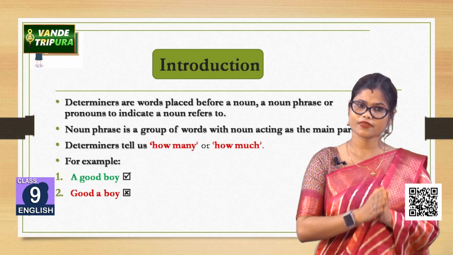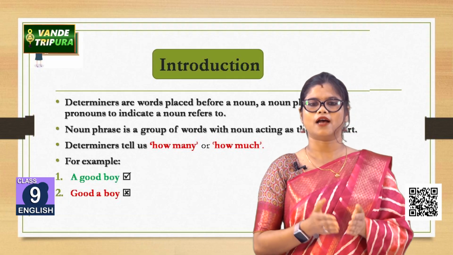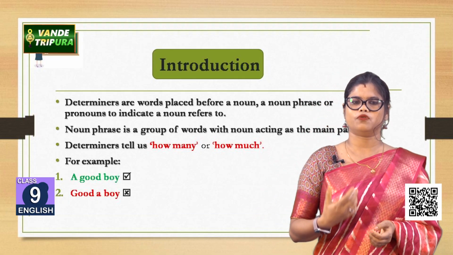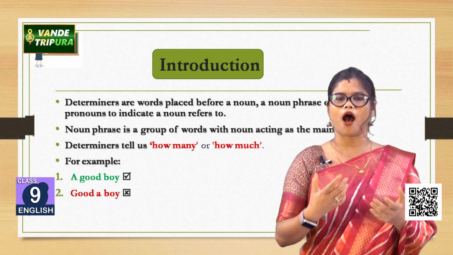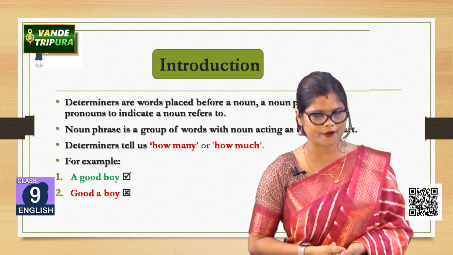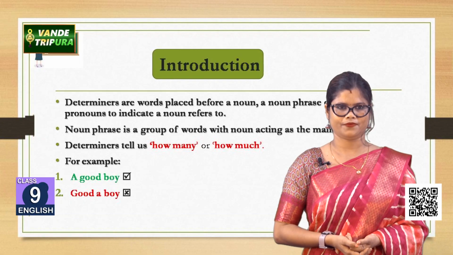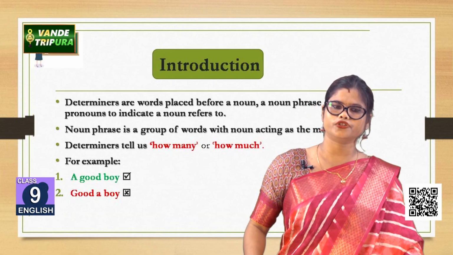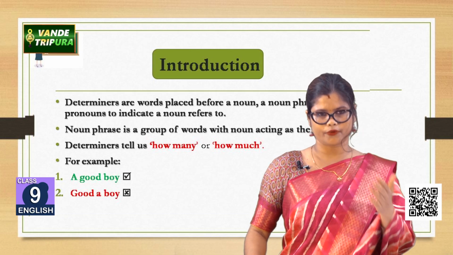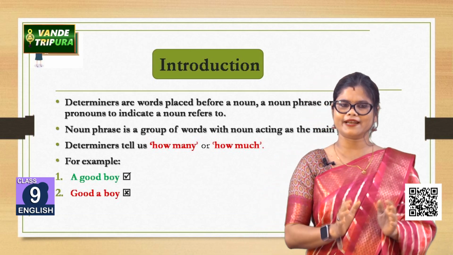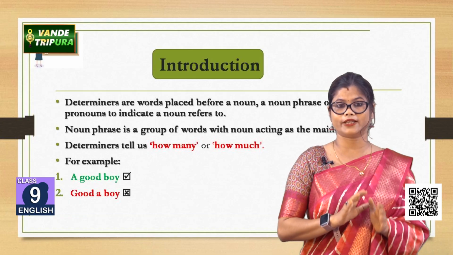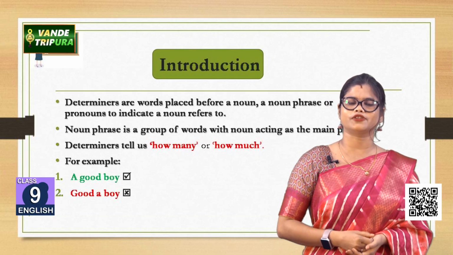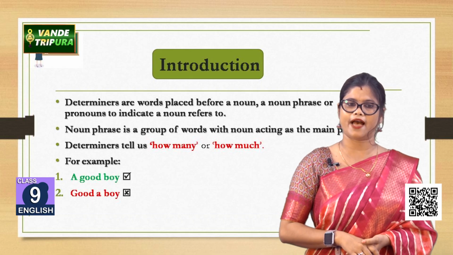ঠিক আছে, again determiners tell us how many or how much. তো আমরা যখন determiners করব তখন আমাদের একটা কোশ্চেন এভাবে করে নিতে হবে, যেমন how many how much দিয়ে কোশ্চেন করলে যে আনসারটা পাওয়া যায় এটা অ্যাকচুয়ালি determiner. Now আমরা যদি একটা এক্সাম্পল দেখি with the determiner, then a good boy, a good boy. So we can see the two lines and we can easily say that the second line is not the correct line. Is it a correct sentence? No. So why is it not a correct sentence? See the first line, a good boy.